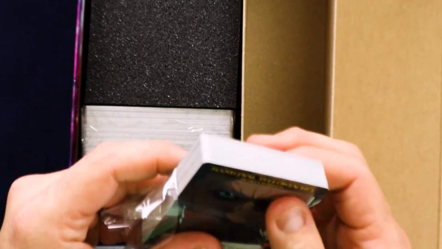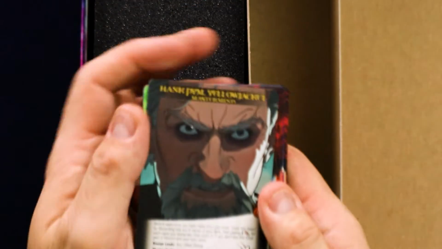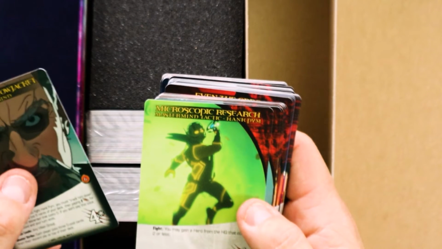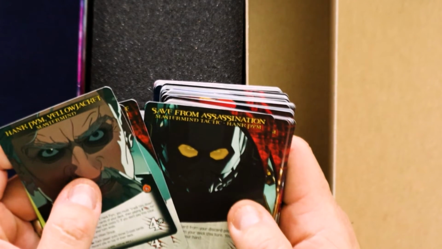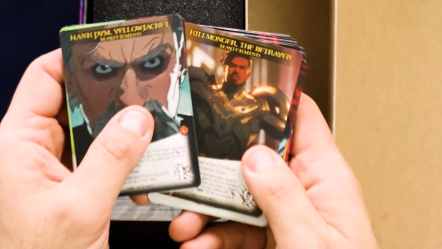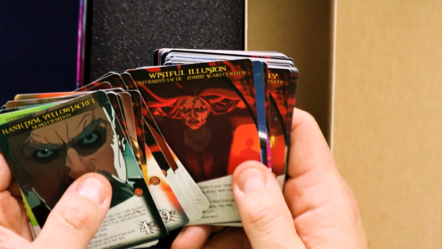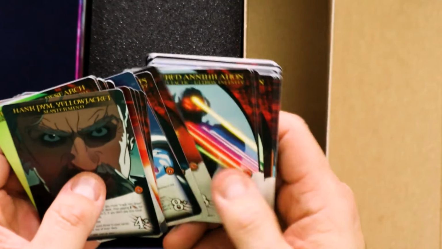For a long time, when you get these sets, they wouldn't be in any reasonable order whatsoever. Like, you really had to go through all the cards and separate them out. They're doing a lot better job of that now, which is fantastic, because that was a pain in the butt. All right, so we have some of the Masterminds. I have Hank Pym, Yellow Jacket. Some more Hank Pym. As well as Tactics. Killmonger, the Betrayer Mastermind. Zombie Scarlet Witch Mastermind. That's cool. Ultron Infinity.